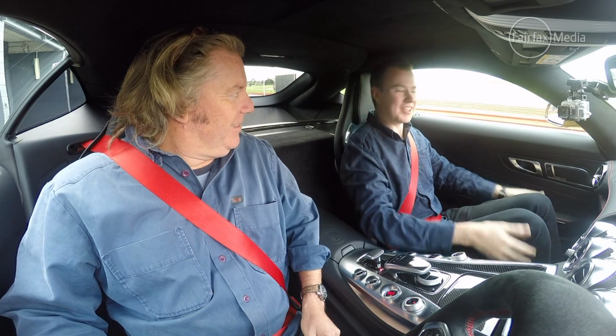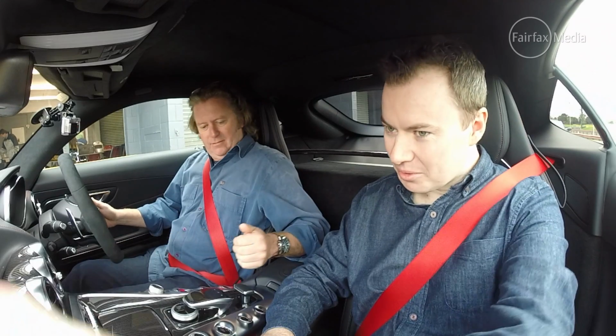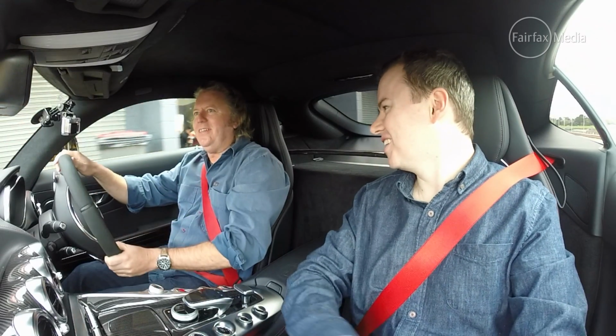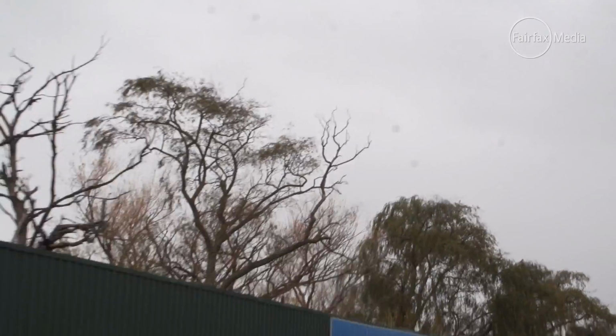Are you sitting comfortably? Yes. Good, because I'll begin. Listen, take me through your prehistoric machine. Where's the handbrake? See? The future is here. There it is. So, see? Now you've learnt the electric handbrake. Soon it will be the electric car. That's right. But in the meantime, look at that bonnet.